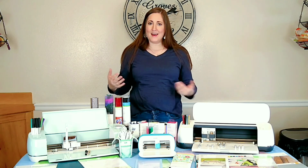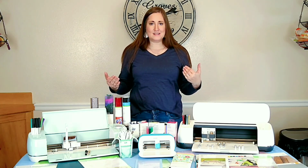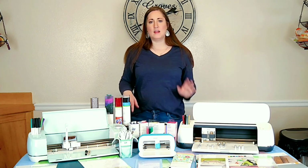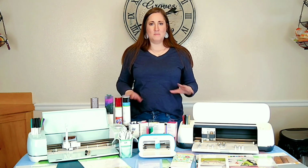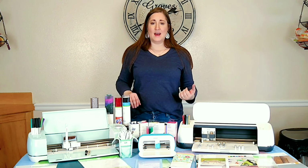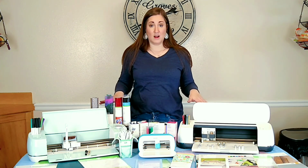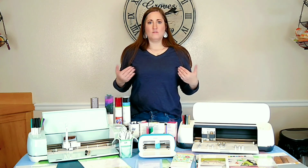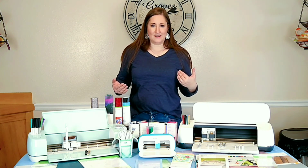So hopefully this has given you a better insight into Cricut's crafting machines and helped you realize which one would be the best fit for you. And again, honestly, all 3 machines are awesome. You would love all of them. It's just a matter of where you really want to go with your crafting life.